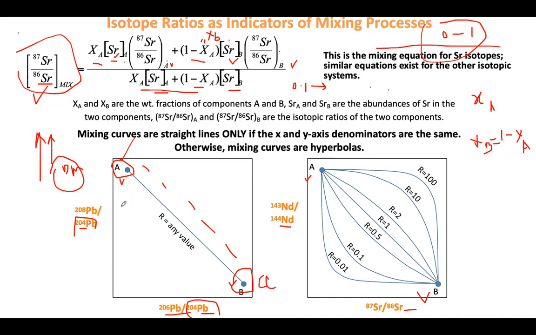You can draw your reference curve first of all using the end-member compositions that you think of, and also you can try with various end-members because you don't know whether this is really from depleted mantle or something else, right? So then you can try with EM also, right? You can try with EM also, and maybe EM2 if it is plotted here, or otherwise you can just take the continental crust also, right? You have the EM here and continental crust.